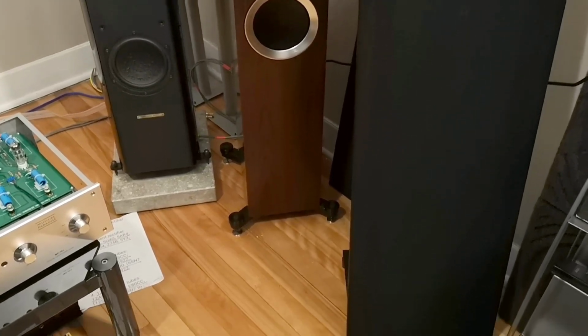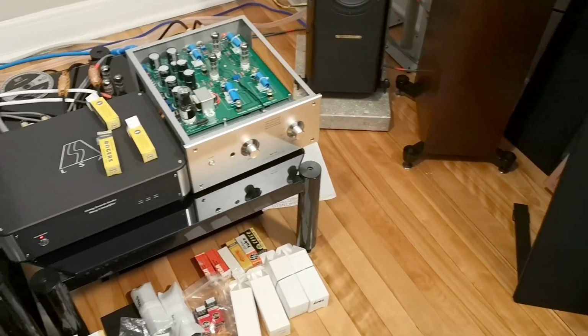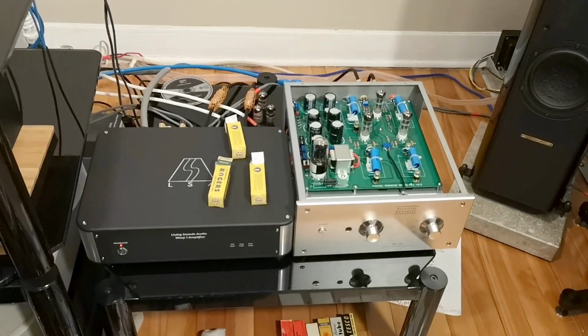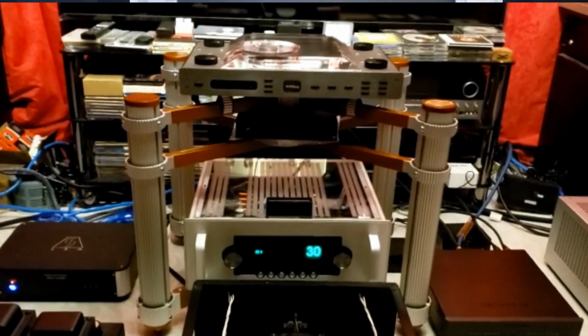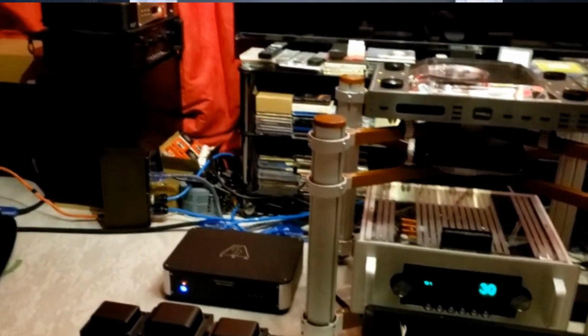Now, I have to admit, I only played a few songs with it, and at the time, when I was testing it at Mr. Cantor's place with the LRS, he was more interested in the VTV Class D amp with tubes, so he did not care much about the LSA Warp 1. So recently I told Mr. Cantor, you gotta come over to my place to test the LRS seriously with the LSA Warp 1. But before you come over, I know you were not that impressed with the Warp 1, but I can assure you this thing has power, and I bet it can drive your Focal Sopra too.